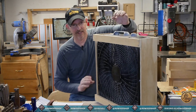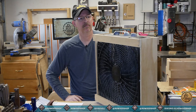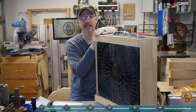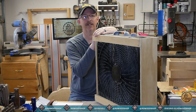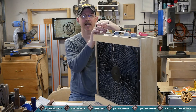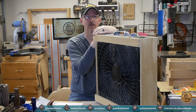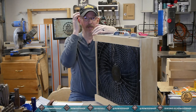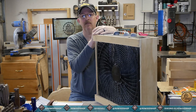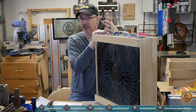This is a box fan. It's a $20 box fan — get it at Walmart, Target, Home Depot, Amazon, $20. There's a three-speed control up top; it sucks air in one side and pushes it out the other. These are hugely popular; they fly off the shelves in the summertime because people know how good they are at moving air and keeping cool. I don't use it to keep cool — I actually now use it as my dust filtration system. Let me show you how this works.